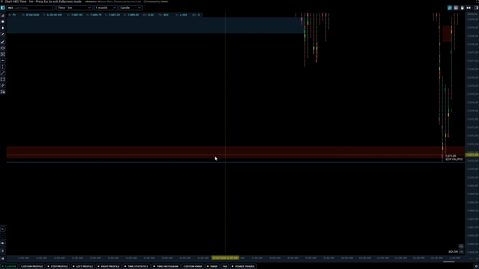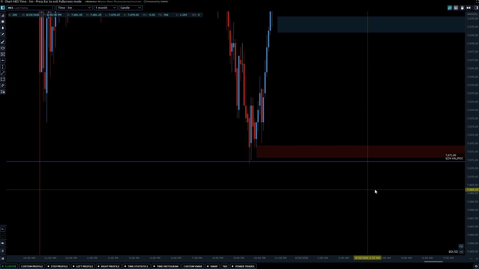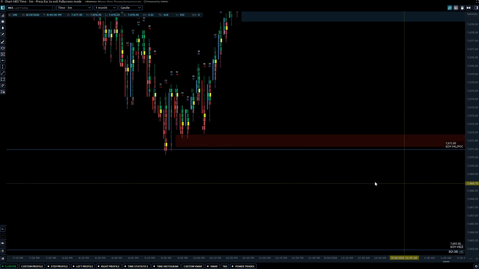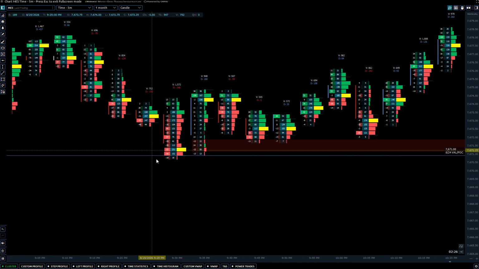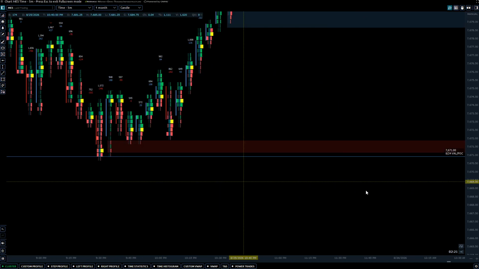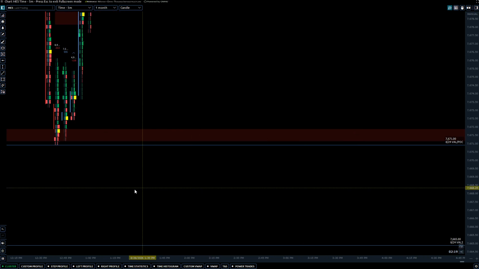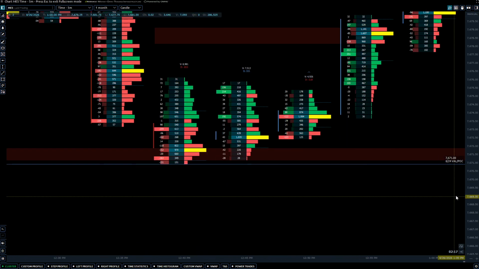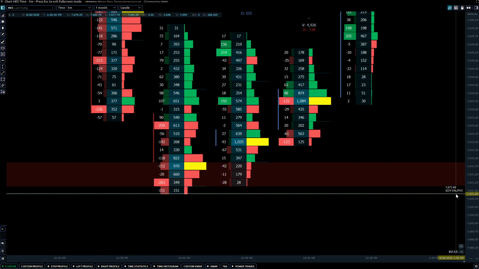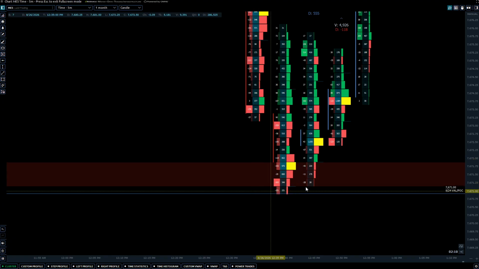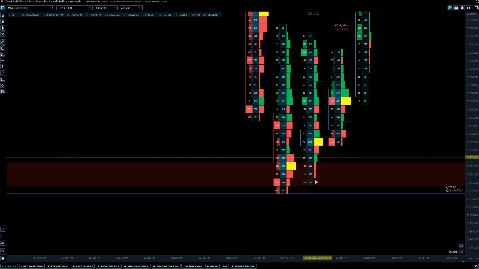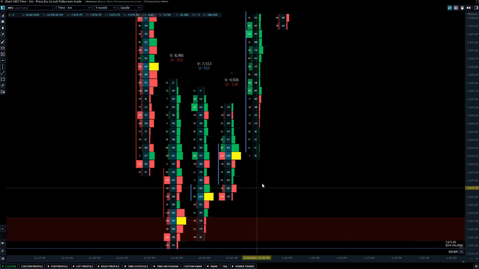Here we have an imbalance from over here, from this low that we made, where sellers, as you can see, were previously absorbed, and here we left behind an imbalance before we flipped bullish. And using that level, that zone, plus the fact that we have this level, a point of control and a value area low from a range, look at the selling here, and then look at how we flipped over after. Look at the lack of interest right here.